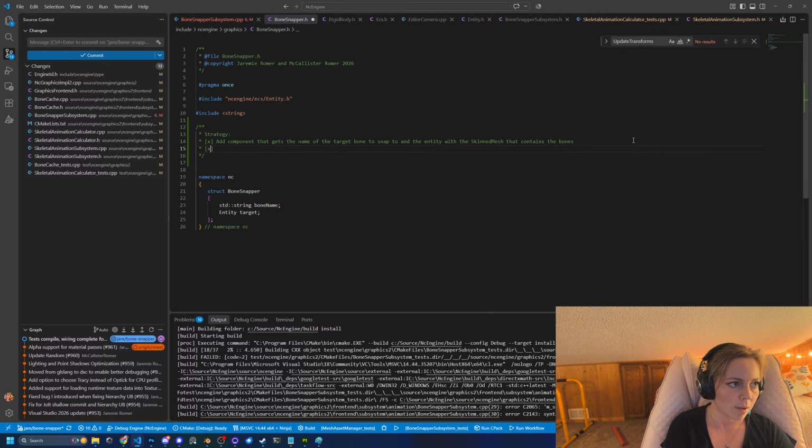Then we need to rebuild the mapping between bone name and, actually I don't think it ever existed, so build the mapping between bone name and final animated transform for the bone. That's already done, but done poorly. I'm going to mark it as something to do because it could be improved, and you'll see what I mean here in a second.